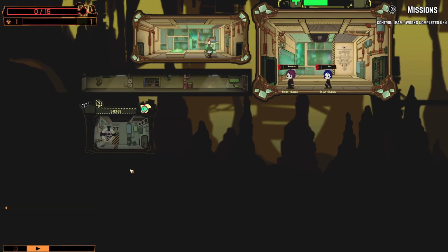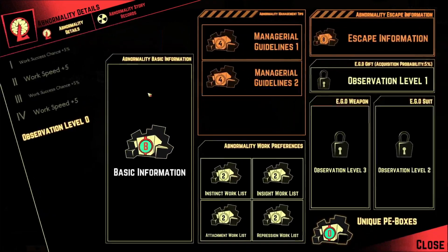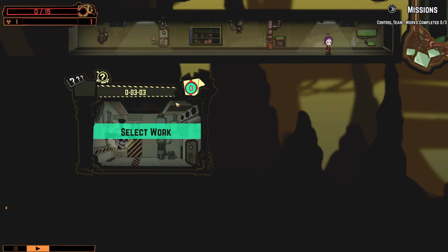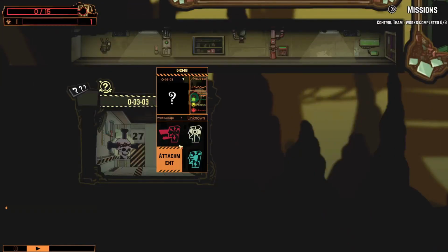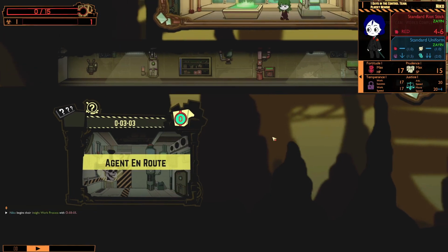So here is our first abnormality. Floating skull thing on a cross. When you open this up, you can find all the information that you can get on this abnormality, but we're not going to have any of this information yet, not until we start making some energy with this. So this is one of the reasons why I said resets are going to happen, because when you first get an abnormality, you just always have to send someone in to work on them without knowing anything about them. And as you can imagine, especially with the more dangerous ones, sometimes that means that people just die and you can't really do much about it. But you can just restart the day.